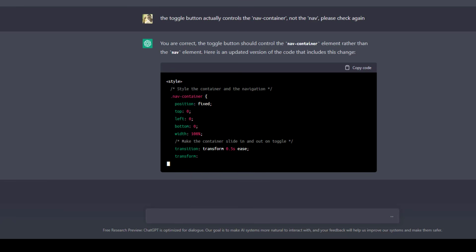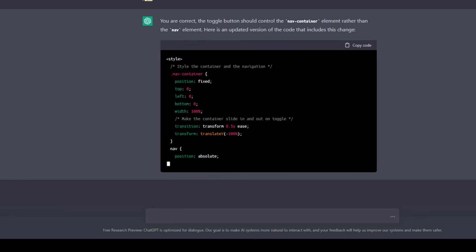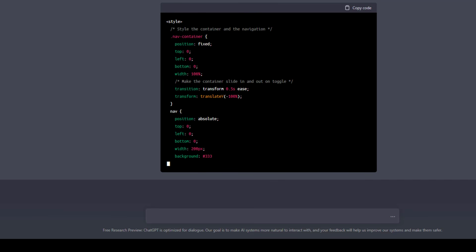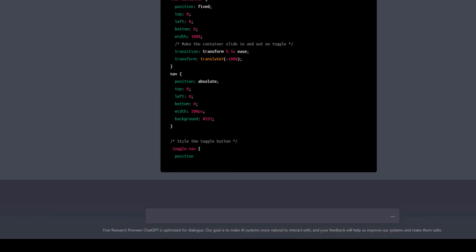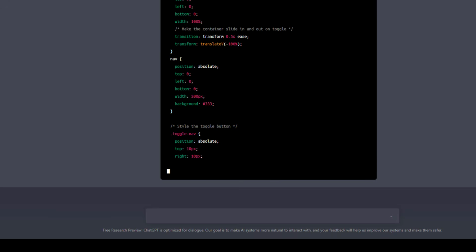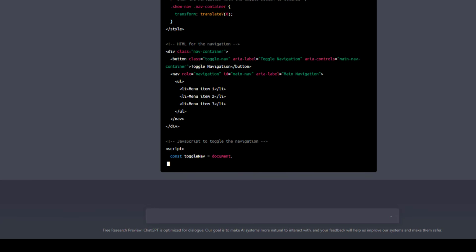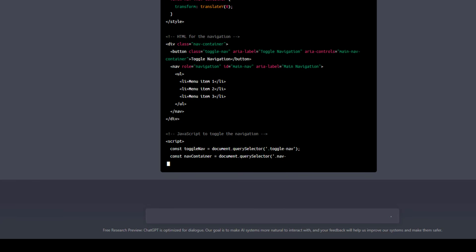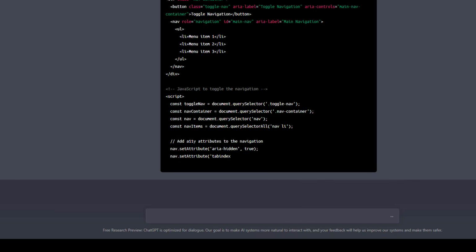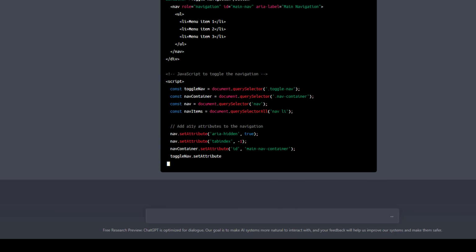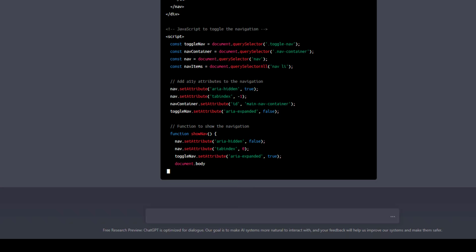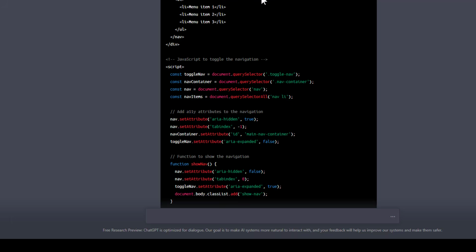So what you're seeing here is the fact that you still need to know how to write the code. Now, normally, if I were working on my own, I would not give it all these further instructions for simple CSS and ARIA attributes, because I already know I'm just going to add it by myself, just make the adjustment. But the idea here is that you still need to have an understanding of what is going on.